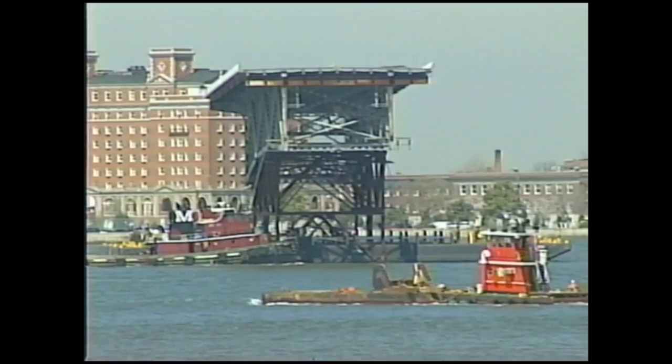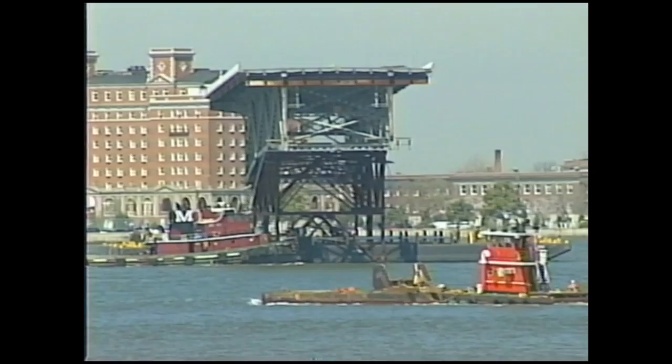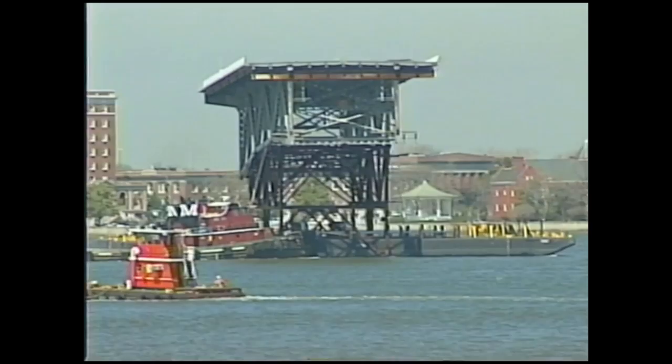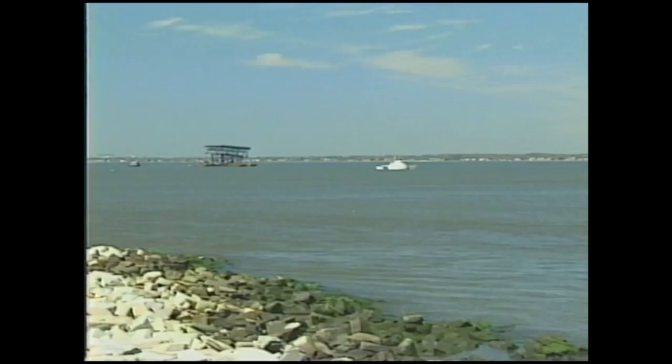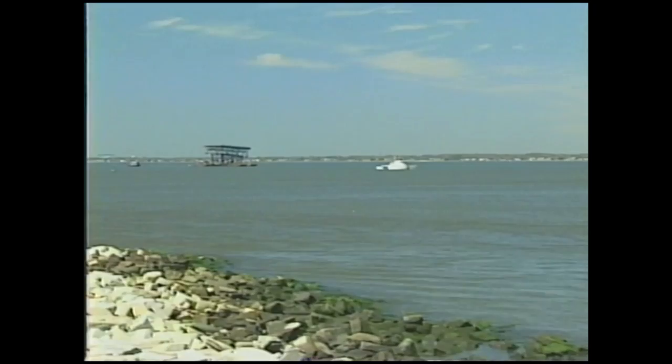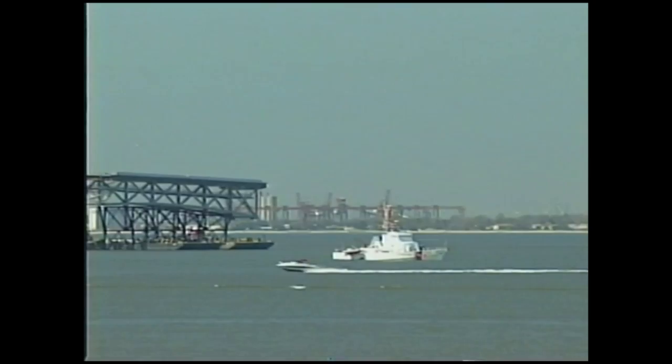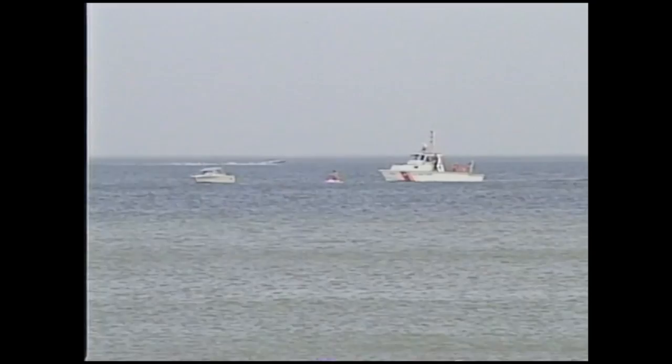The first segment, weighing 2.5 million pounds and measuring 210 feet in length, began its trip out of Norfolk International Terminal on April 3rd. Tugboats pushed the span from the terminal, over the Hampton Roads Bridge Tunnel, up the Chesapeake Bay to the York River — a trip that took about 10 hours. The U.S. Coast Guard coordinated marine traffic during the movement of the spans, enforced the safety zone while the bridge segments were under tow, and later provided security at the bridge site during the shutdown, keeping boaters clear of the area.